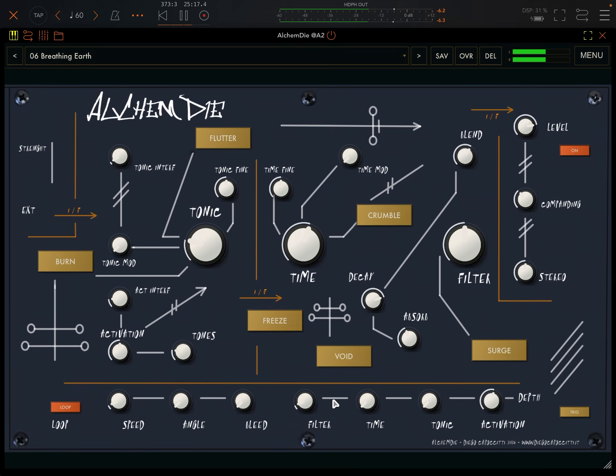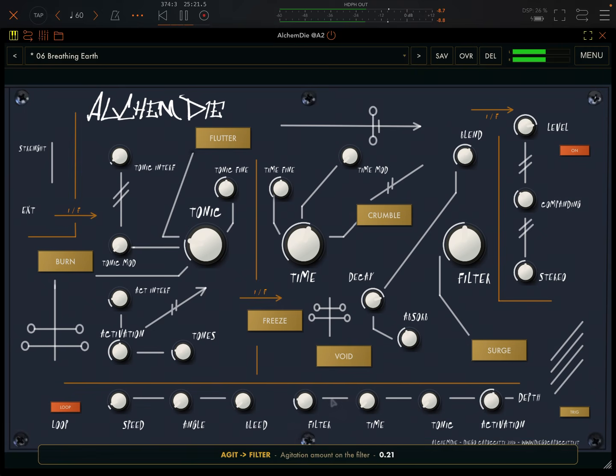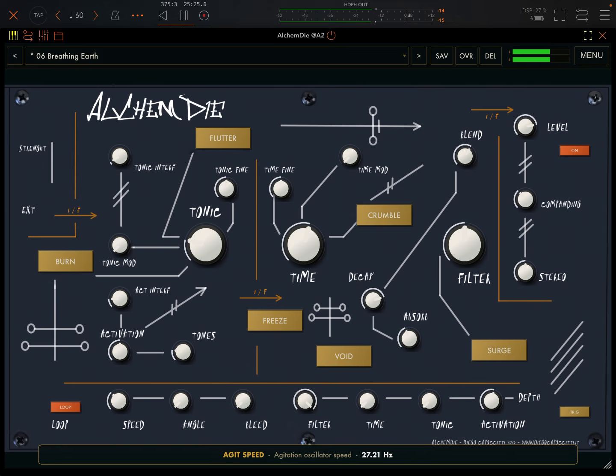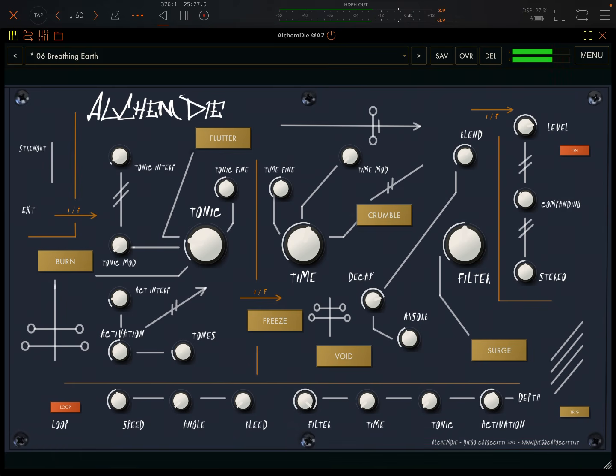And here, these are the things that it will actually affect. So let me show you. So for example, here, see I'm bringing up the speed there. So this is modulating the filter.